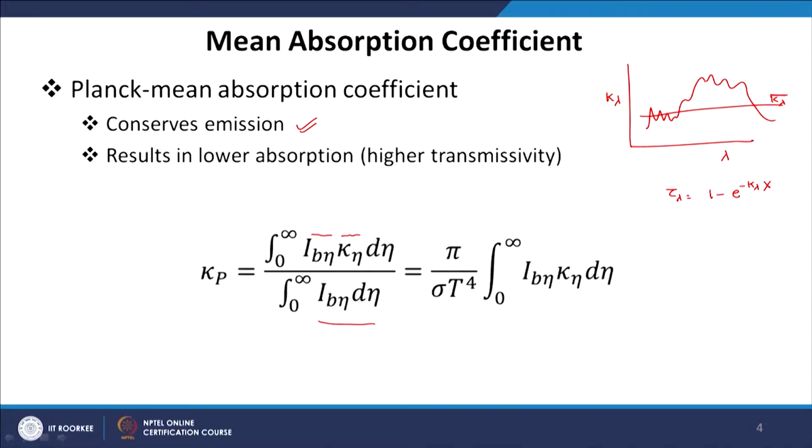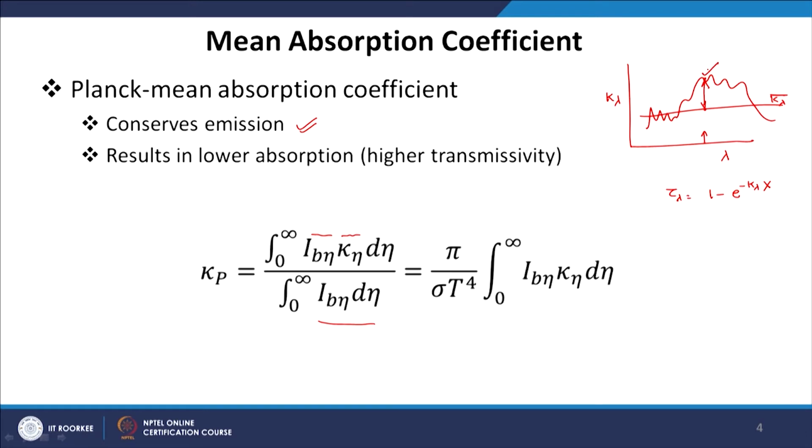But for gases which absorb radiation, where self absorption is important, where a significant amount of radiation is absorbed where it is emitted, this method may be very inaccurate. Why? Because we have reduced the absorption coefficient significantly. If a photon is travelling at this wavelength, then it will see very less absorption coefficient and it will not be absorbed, but in actual practice the absorption coefficient is large and it should be absorbed.